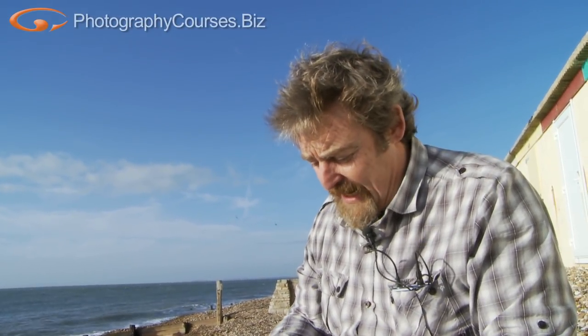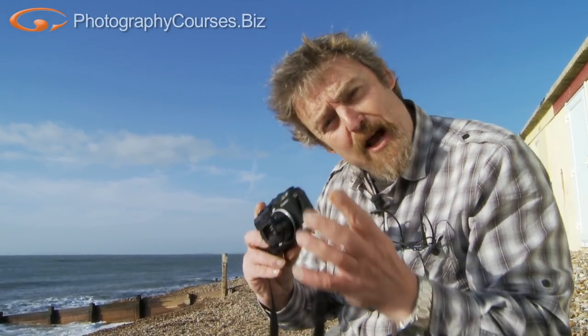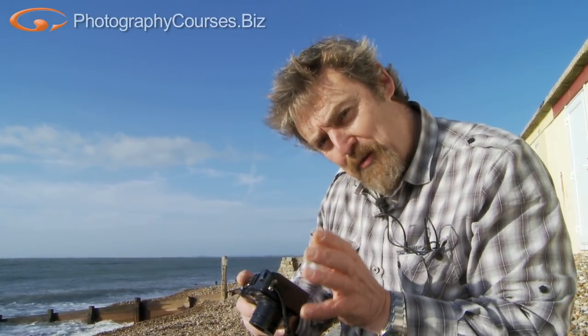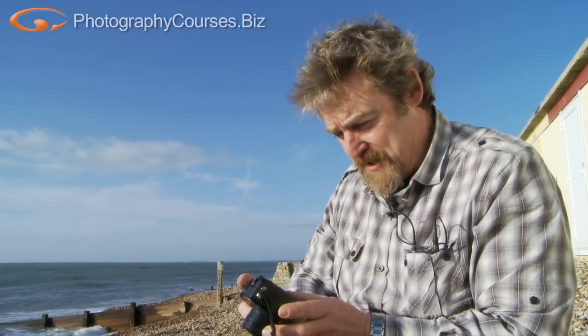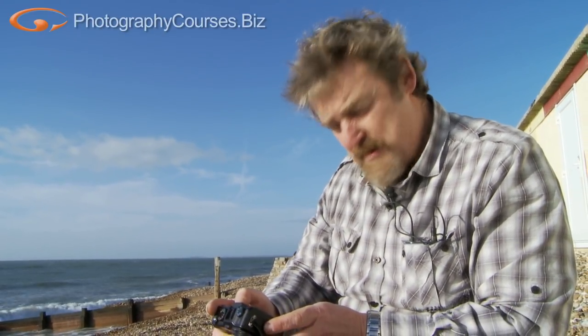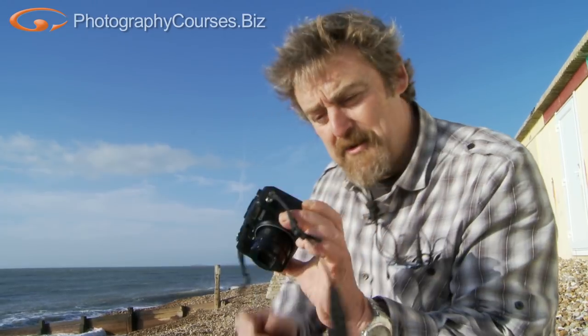This camera also has a little optical viewfinder which I can look through like this, so I can see what's going on. I can use it to compose my shots. The LCD is very, very hard to look at, particularly on a bright day like this. Now in the back here I've brought up all those controls I just mentioned, and they've just gone off. Let's bring them back again. But they're really hard to see in this light. I don't expect you can see them at all, can you? Can you see that, Janie? No, I've got a no from Jane.